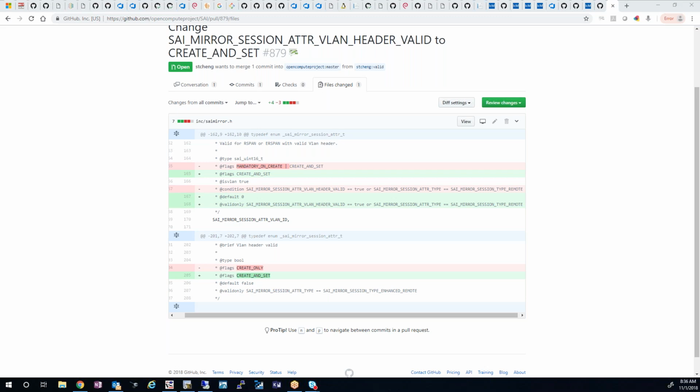No, but if VLAN 0 is created, in the comments we say that the VLAN ID is used in case of RSpan or in case of ERSpan and VLAN header. It's already said in the existing comment. Yeah, I saw the comment already exists, because that's something that hasn't changed. And in SAI in general, if you don't give an attribute, you get the default. I think it's pretty much already there.